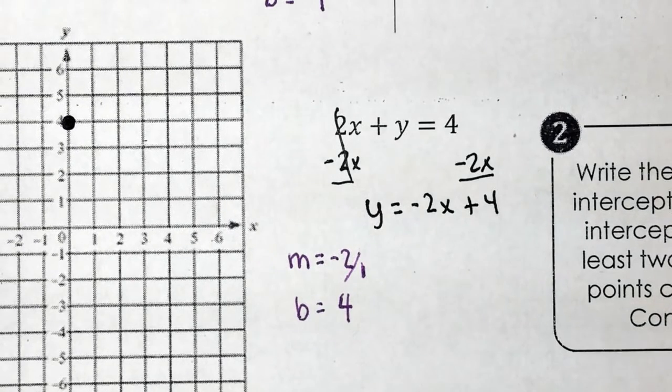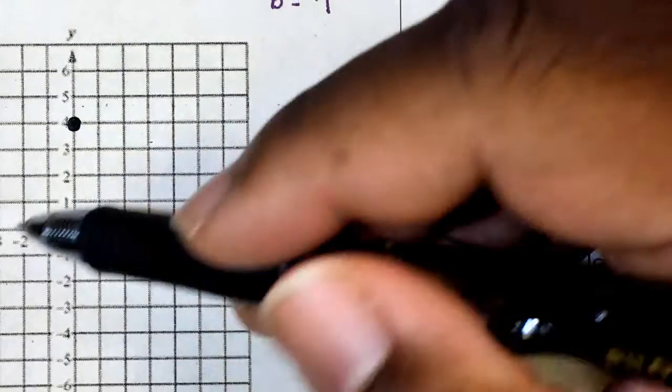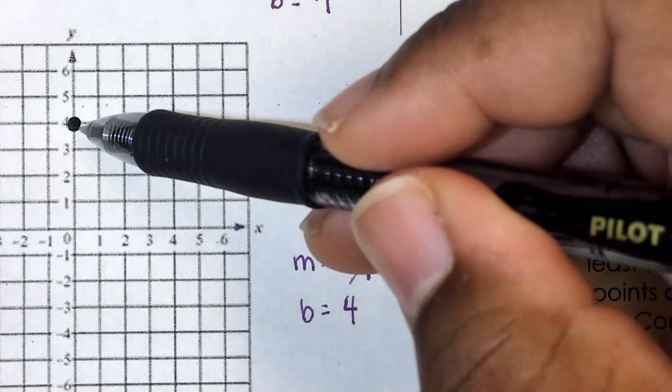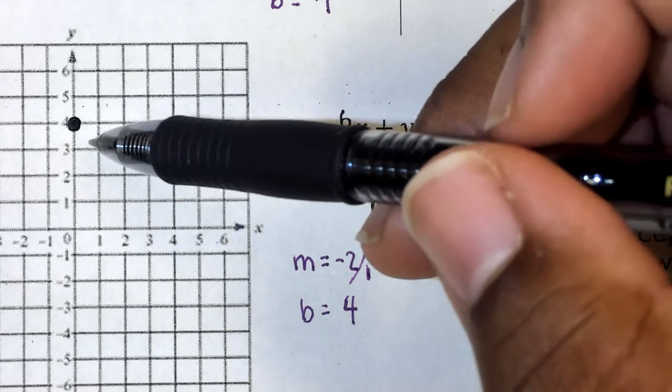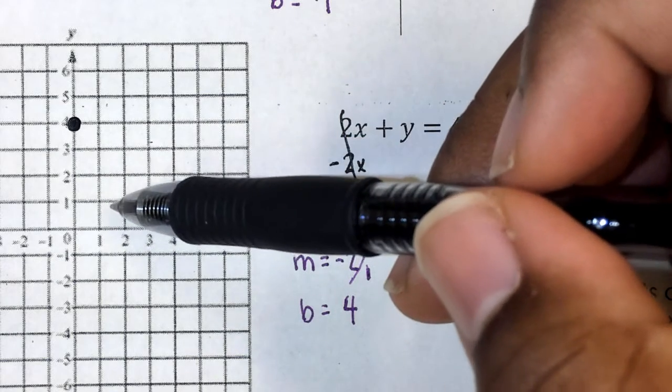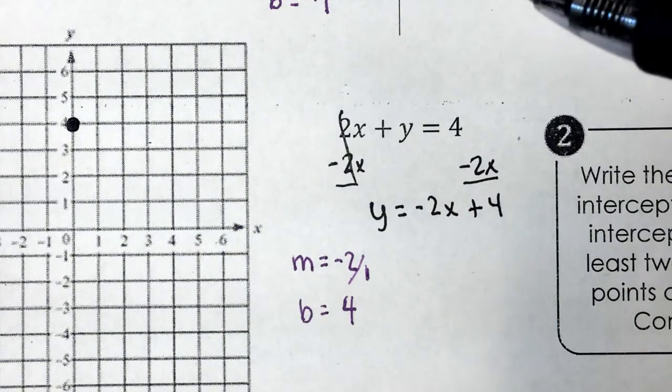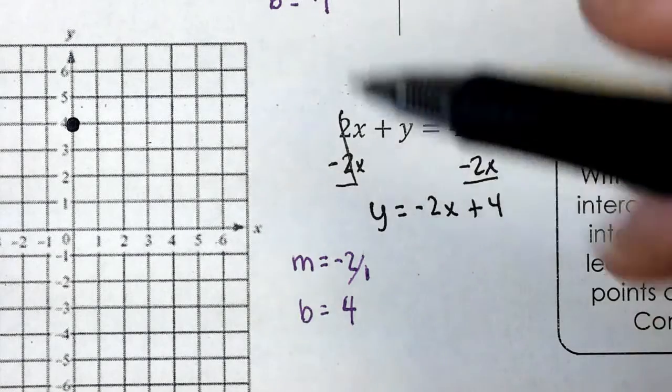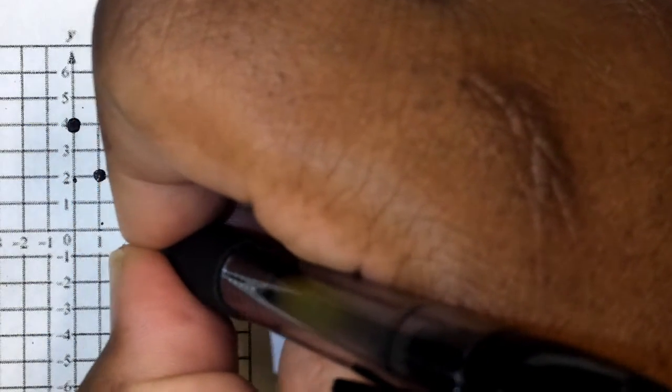Alright. So I'm at 4 on the graph for my intercept. After that, I count my slope. My slope is negative 2 over 1. So am I rising or am I falling first? This is really a fall. You're not rising if you got negative. So it's a fall of negative 2, down 1, 2, and then I'm running to the right, 1. And then down 1, 2, run to the right.